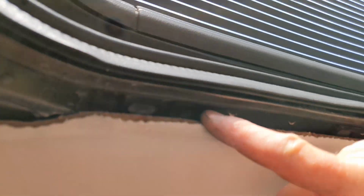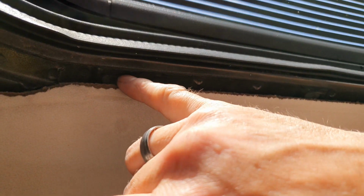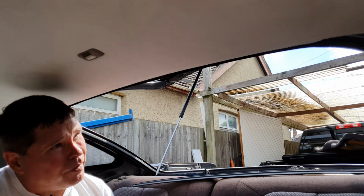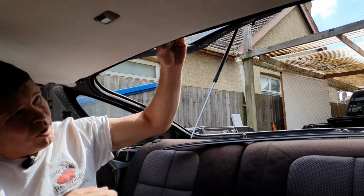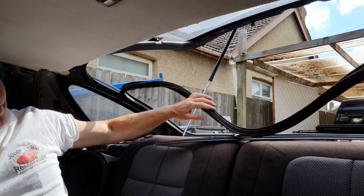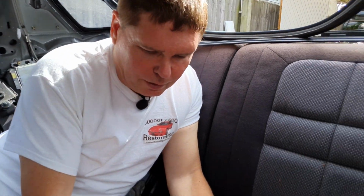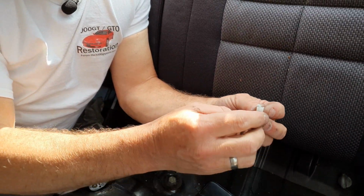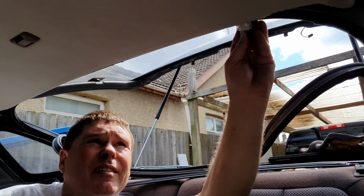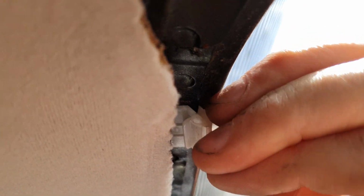Now to make life easier, we'll take off the rubber trim. It's this slot here with a little tiny hole. Oh, sorry, no, there. Did you get them? Yep. Okay. We're going to take off the door seal from around the back. Watch your eyes, because the muck will fall into your eyes. There's always muck trapped in these things. Just peel that back a little bit. And then you get your little plastic clip. You'll see that one side is a bit wavy. That's the side you're going to slot into the hole. And it clips into place. Move on to the next one.